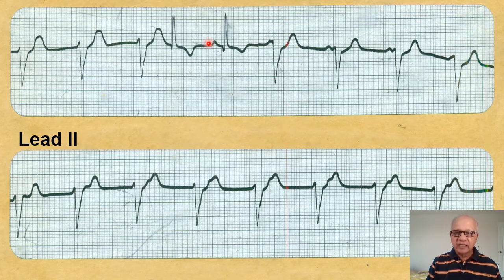And how will you accelerate the sinus? Give a small dose of atropine intravenously. If you give atropine, you can accelerate the sinus rate. That would improve the hemodynamics also if it is impaired.